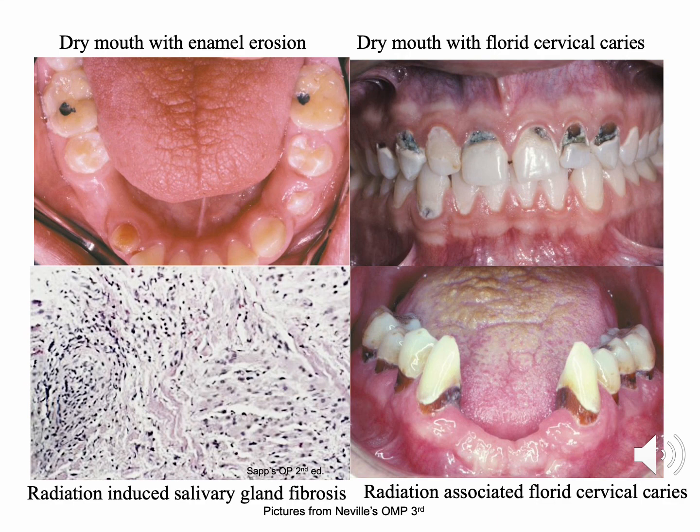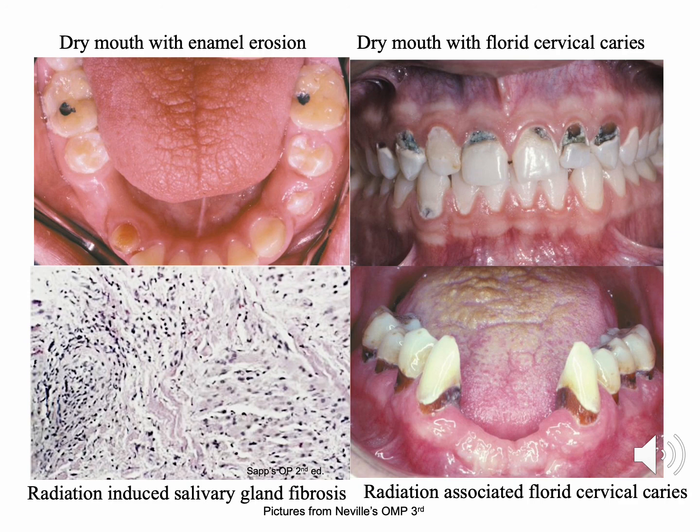And here, just to finish off the lecture, are a few examples of some of the effects of xerostomia or dry mouth in patients. So on the upper left, you can see a very dry mouth that has obviously had decreased buffering capacity of the saliva, and the patient's been experiencing a fair amount of erosion of the enamel on the occluding surfaces. On the upper right-hand side, we see absolute florid cervical caries secondary to dry mouth. So we've lost the antimicrobial as well as the remineralization capabilities of the saliva.